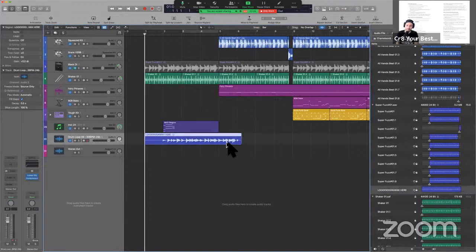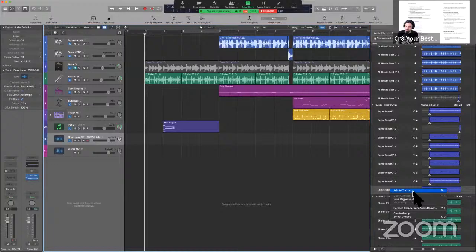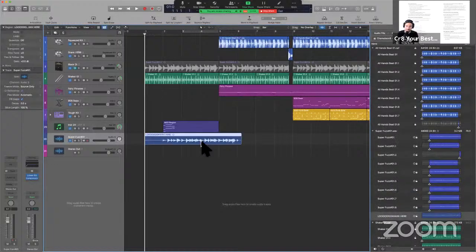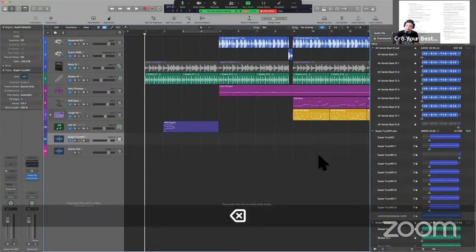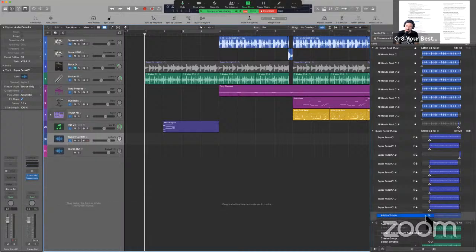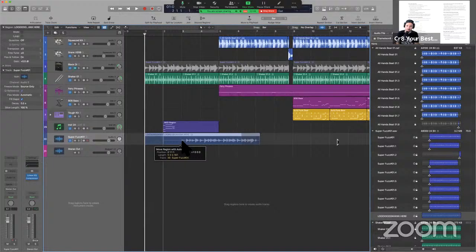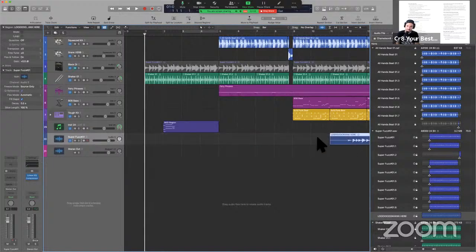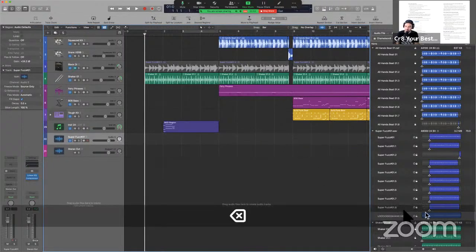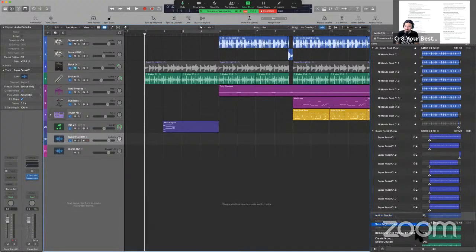So I'm going to delete it from here, and you see that it's actually still here, right? It's still there. So I'm going to add to tracks, and we'll see that it's right back. Let me move this to the right. I'll delete it again. Control click here, add to tracks. And it's going back to its originally recorded position. Notice it keeps going back to the same exact place, right? Like I'm going to delete it from here, the middle of the screen, but when I click and go add to tracks, it just goes right back to where we got it from.